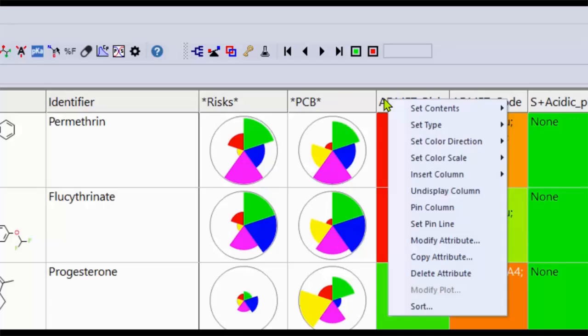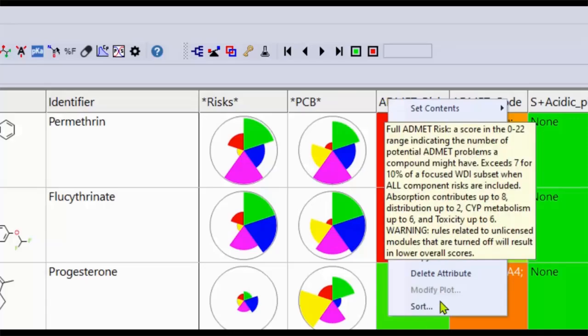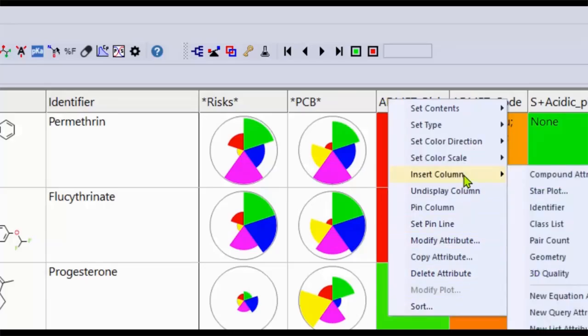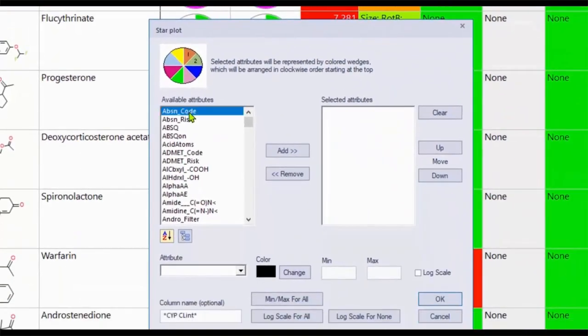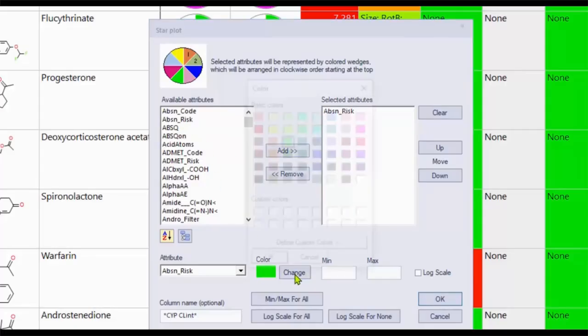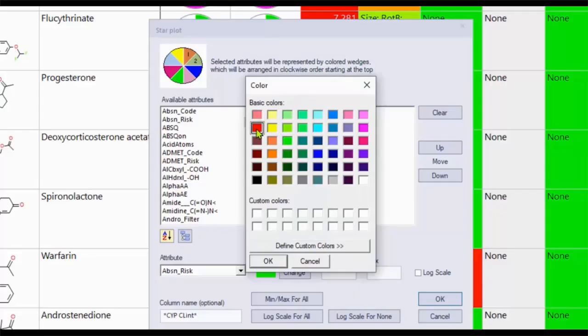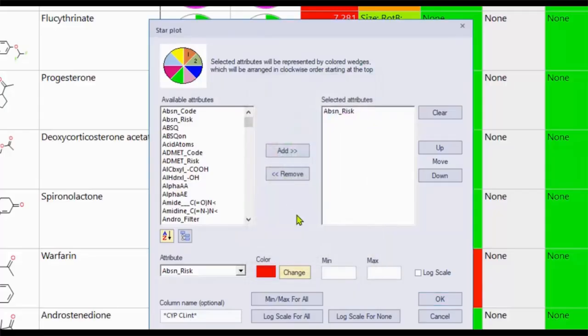We can right click on a particular attribute and say insert column and insert a star plot, and then we can specify what we want to plot on that. So let's plot absorption risk, and then let's have that as red, and then click OK. So that will add the absorption risk.